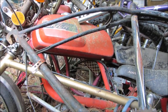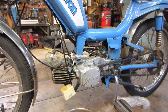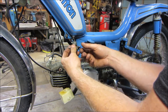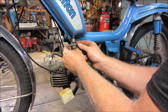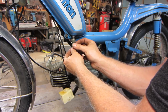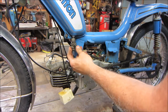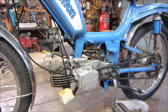Hopefully it's the same thread. Yes, maybe. Not like it needs to be a permanent fix. We could order the right one, but it'd be nice for now just to have something. That might work. We're going to go take that apart and see if we can make that a functioning part of society again.